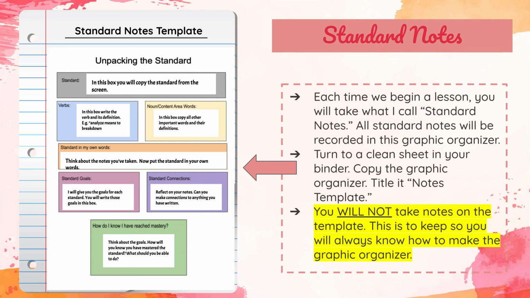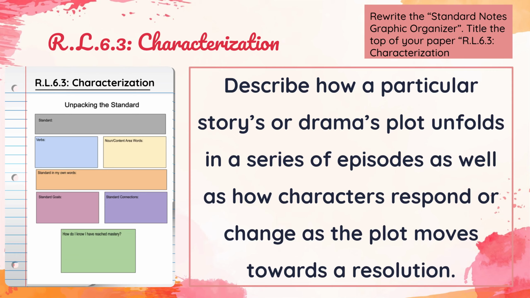Now, let's look at our standard for today. So notice the box in the top right-hand corner. It gives you some instructions. Rewrite the standard notes graphic organizer. Title the top of your paper RL.6.3 Characterization. I've given you an example on the left-hand side of the screen. Your new sheet of paper should look just like the left-hand side of the screen.